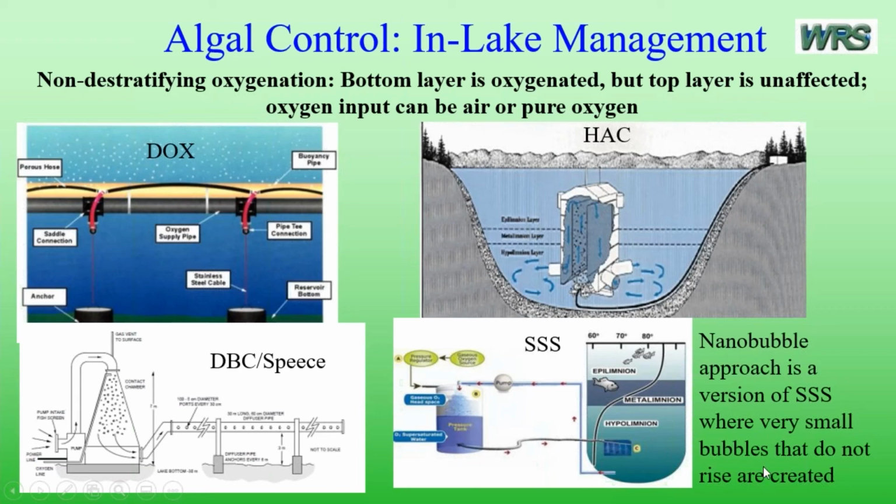Nanobubbles are bubbles in the water that are so tiny they technically qualify as dissolved by the definition of dissolved. That gets to be a real sticky issue. But the claim is they're really bubbles. They're not dissolved. And they're so small that the surface charges on them hold them in solution. They do not rise and disappear. They're as likely to go laterally as they are to go vertically. That's all believable. And then you've got to get enough of them into solution to put out the oxygen capacity you need to put them back in the lake.